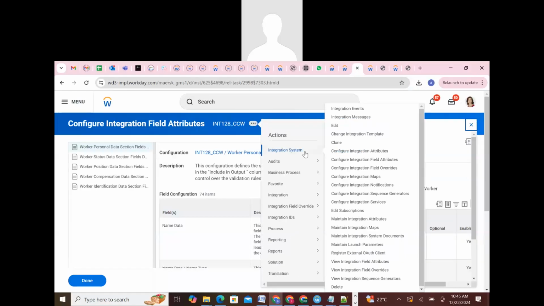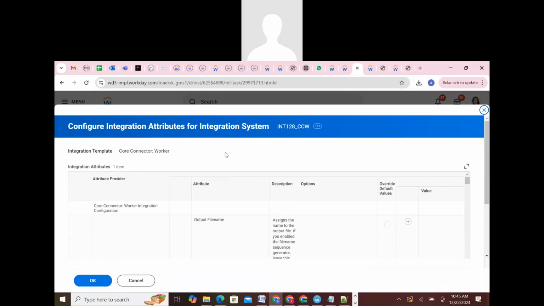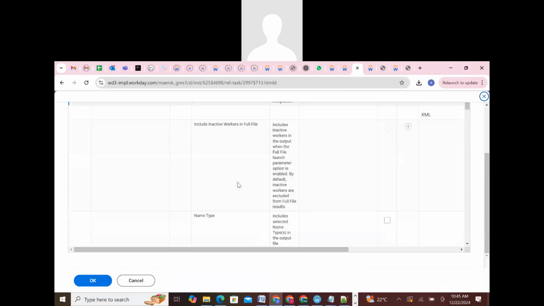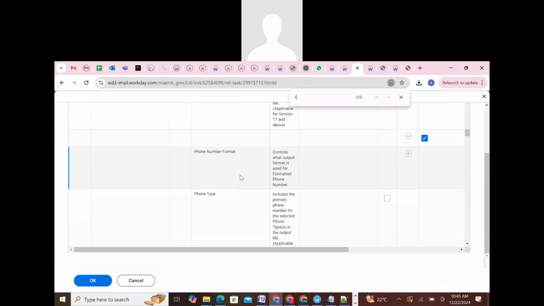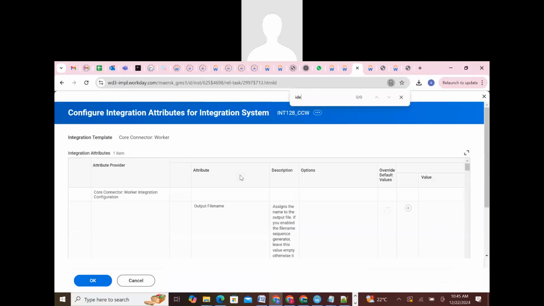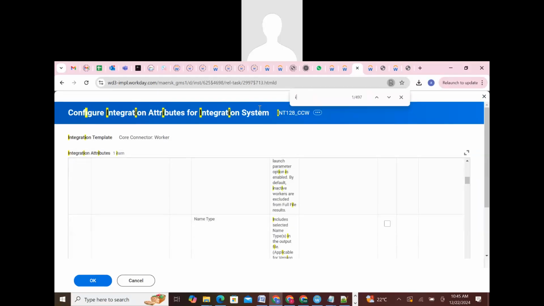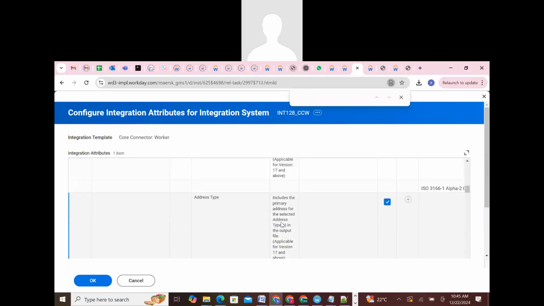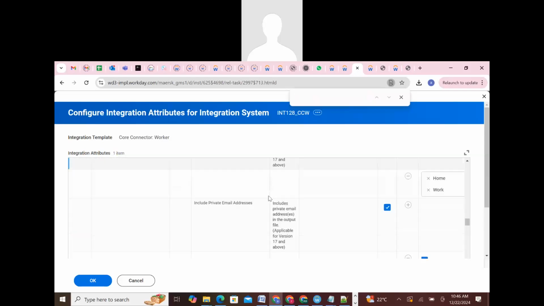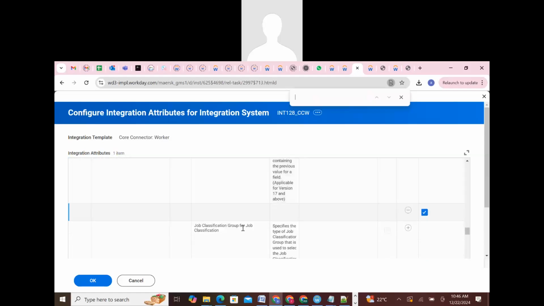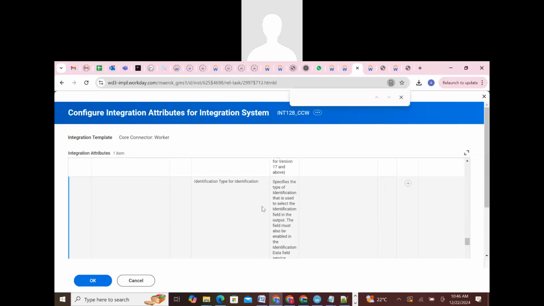If the data is not included, we have to go and check the integration attributes, guys. In the integration attribute section, there is include inactive workers; let's search for identification type for the identification section.